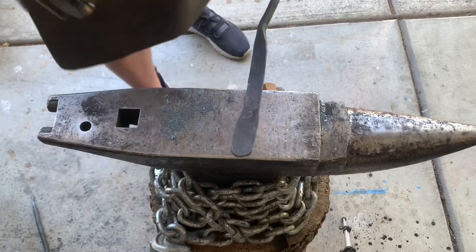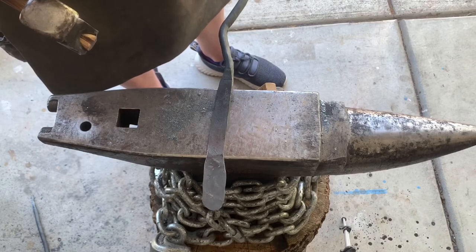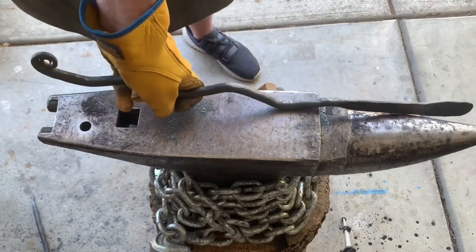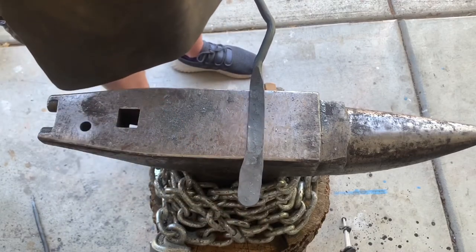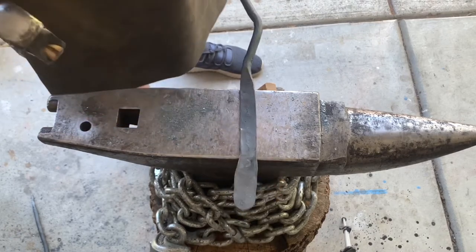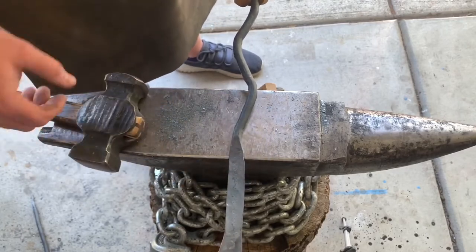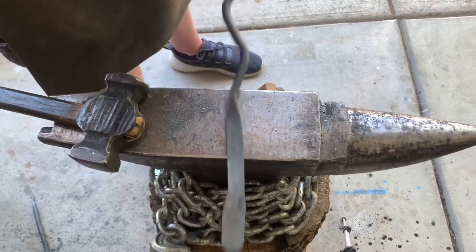I'm happy with that. So I'm gonna bend this 90 down this way. Because this is all gonna face mounted to the right. So actually I need to bend it this way, which is the opposite of the way I thought I was gonna have to bend it. So I'm gonna bend this section first, then I'm gonna bend this section and try to form it just so where there's a little bit of a downward angle so I can drill the holes without it being obstructed by the bar itself.